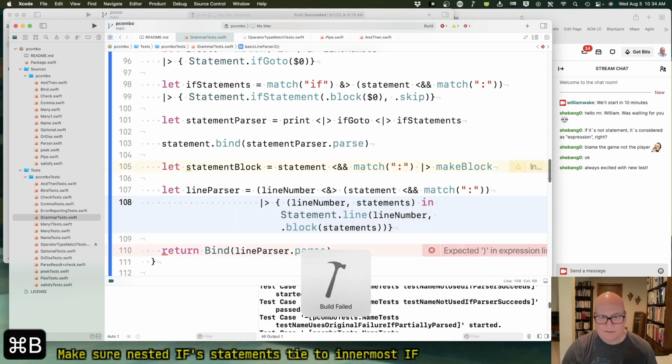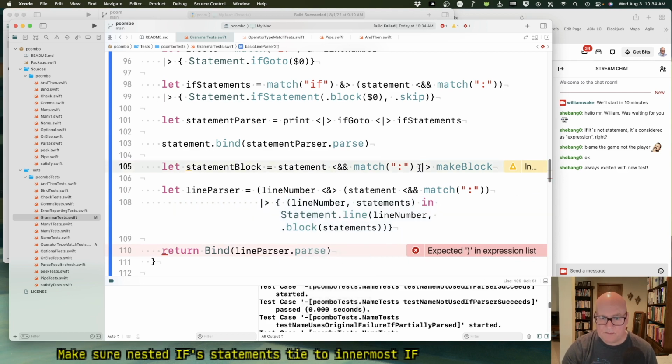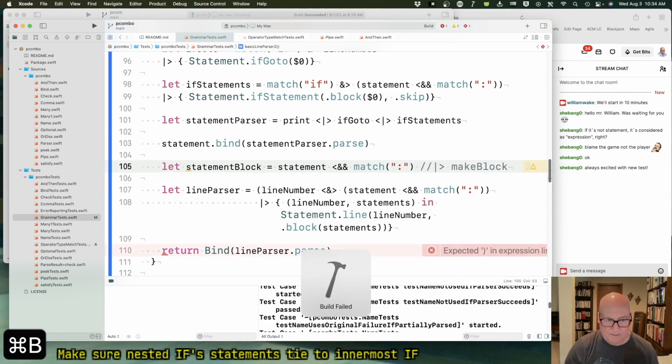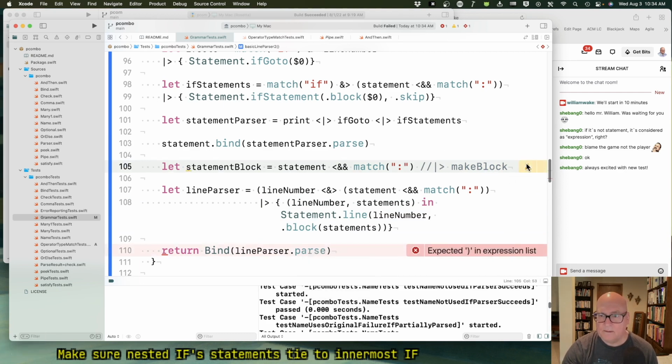Oh, we don't want to make block anymore. Oh, we don't need statement block anymore.